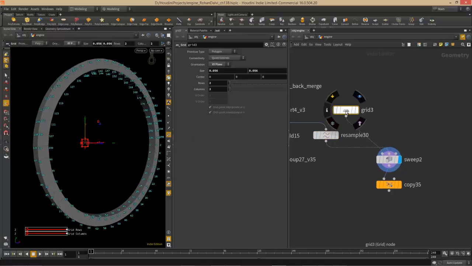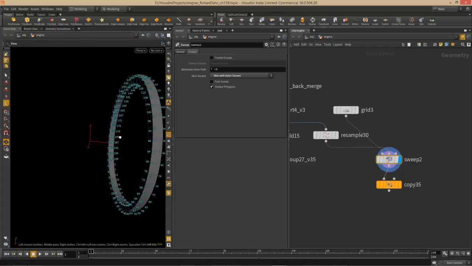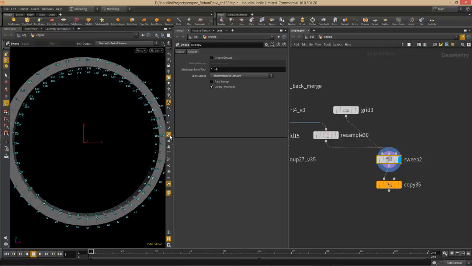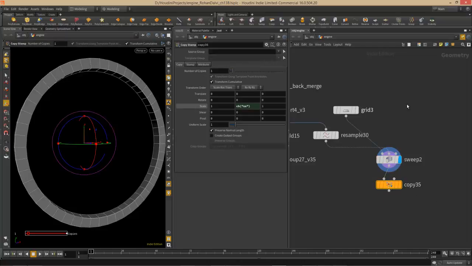And then I have this grid here, which is basically a plane. And I have that following with a sweep around this object, and then I can tell it to output a skin. So what it'll do is actually connect all the grid pieces together and get rid of the individual pieces, but actually output a skin. Let me hide that.